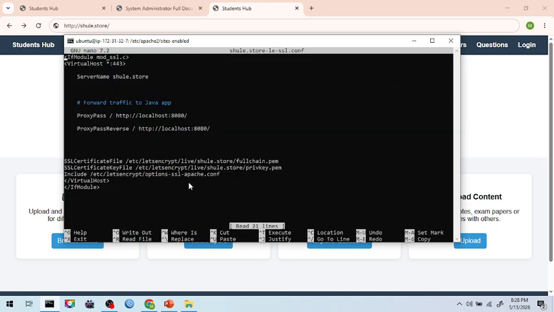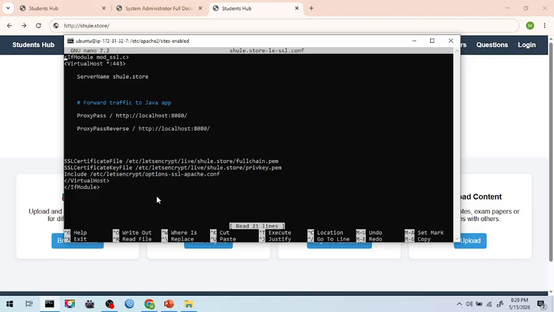We can look at this and see what is inside. You can see everything is the same, but what changed is port 443. Everything about the reverse proxy is the same, and there are added certificate paths for a private key and a public full chain, and it has included the Let's Encrypt SSL options.